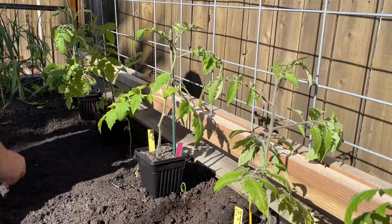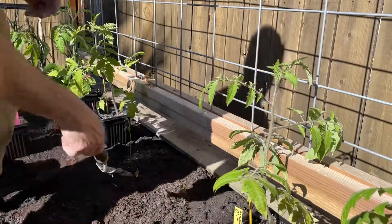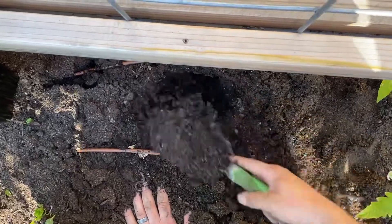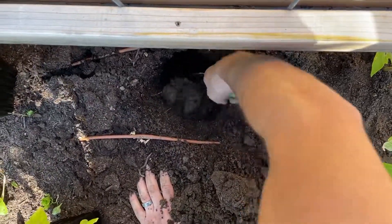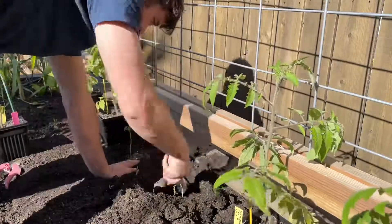The reason we're going to do that is because tomatoes are unique — they will grow roots up their entire stem. That's going to increase our surface area for nutrient uptake and water, reduce the amount we have to water, and make a great tomato plant. And here's just a quick glamour shot of me digging a hole — we muted the clip and saved you the trouble of not hearing me be out of shape.